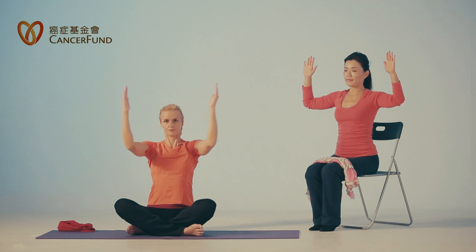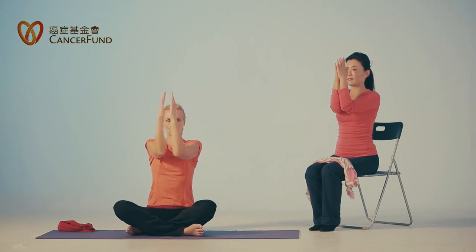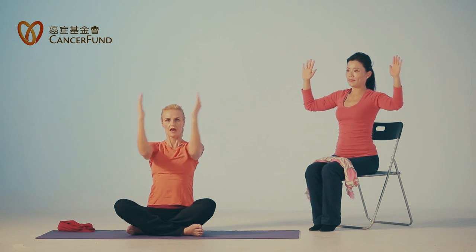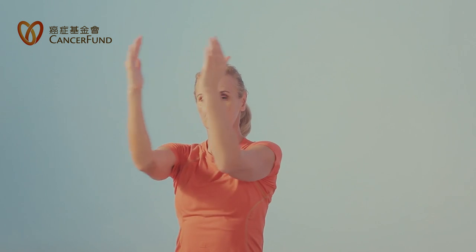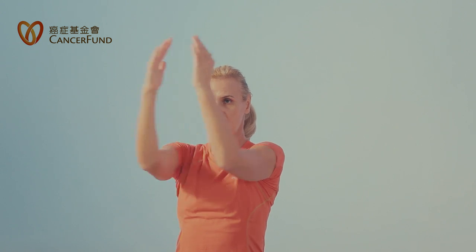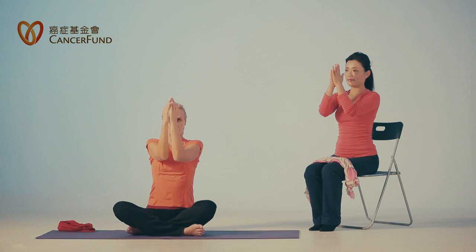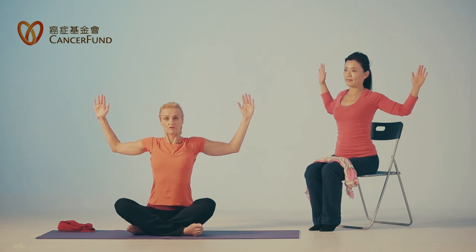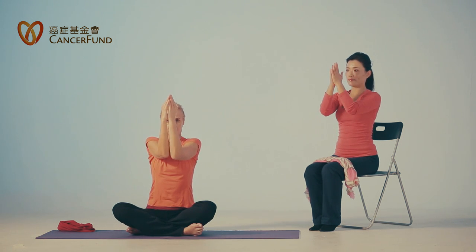Now, you just open and bounce, bounce, bounce, and center. With the bent elbows, open wide, bounce, bounce, bounce, and center. Again, open, bounce, bounce, bounce, and center. More, open, bounce, bounce, bounce, and center.